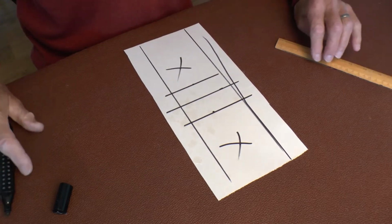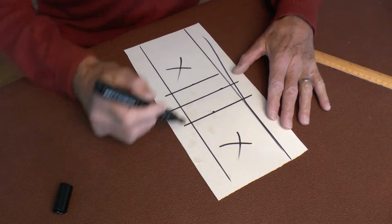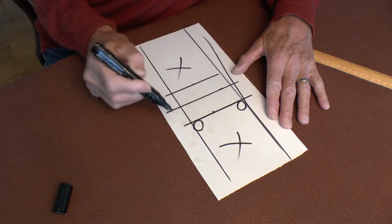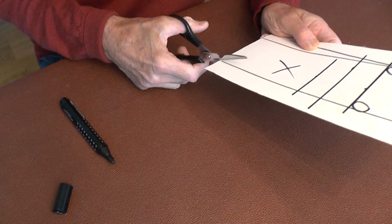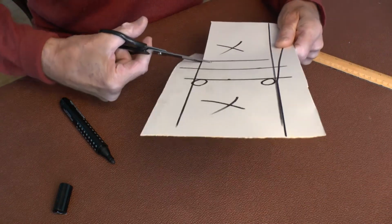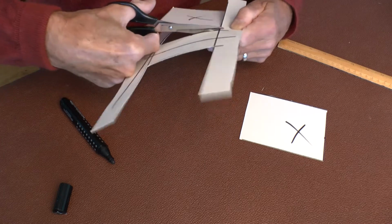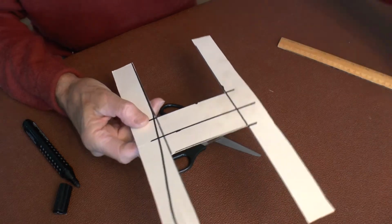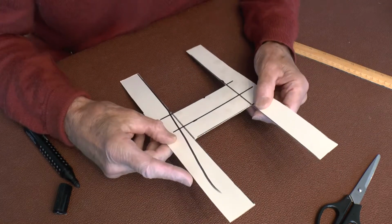And then cut those two bits out there. Now it was aluminium, so that needed cutting with a hacksaw. What I did was I drilled 2 holes in there in order to get the hacksaw blade in and then cut along there. But as this is just a piece of cardboard, because I've already made it, I can just do this now. Obviously I had to get the file out in order to smooth all these edges down from the cutting edge.